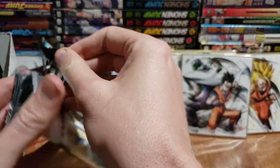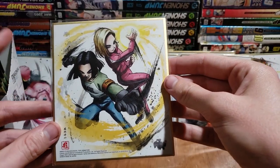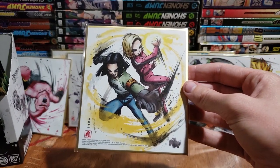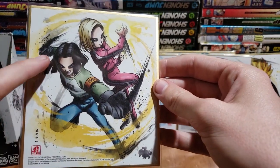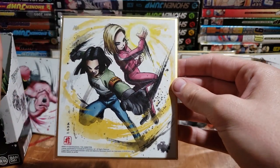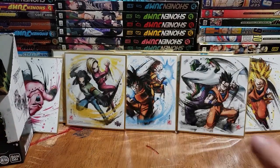We only have five left after I open this one. No dupes, so it really might contain all 16 — all good in my book, makes the unboxing less surprising but it's still great. We got Android 17 and Android 18, and it looks like they're doing some cool combo attack. The art almost makes it look like he's holding a dagger but, you know, he ain't like that. Super cool.